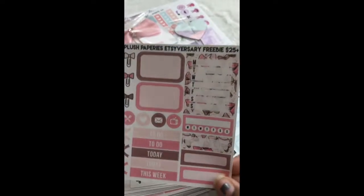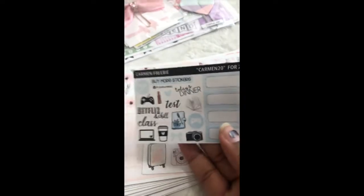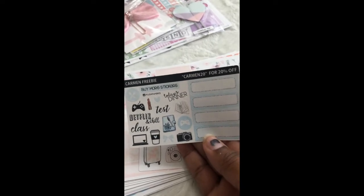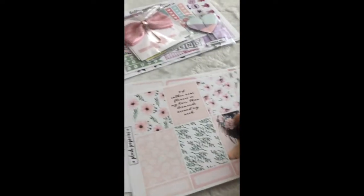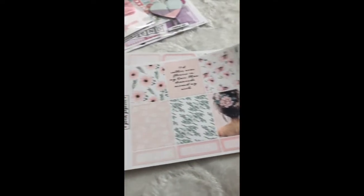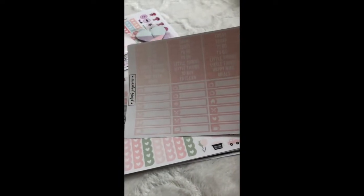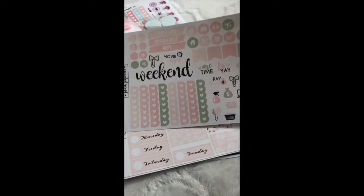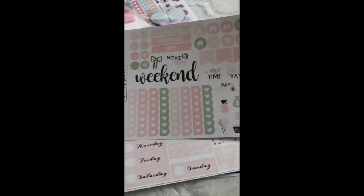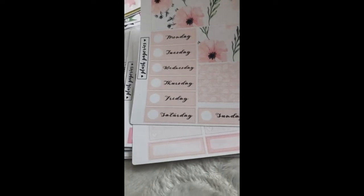This also went with it — I think that was a free mini kit. At the end of my order I added a freebie from one of her PR girls. Really cute. I also got this deco sheet to go with her Etsy anniversary kit. Here's the anniversary kit — these are the full boxes, very cute. Half boxes, and this can go on the sidebar. And then these are the headers — look at that, the colors are amazing. I love it. More icons.